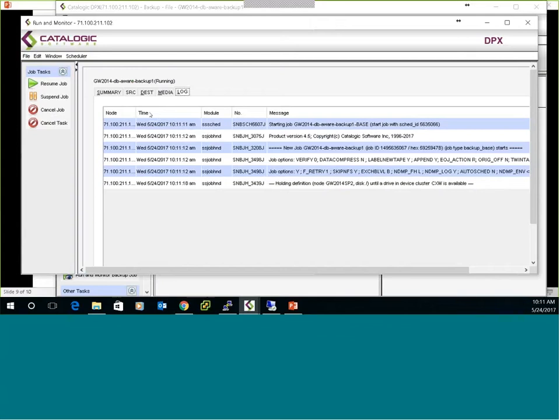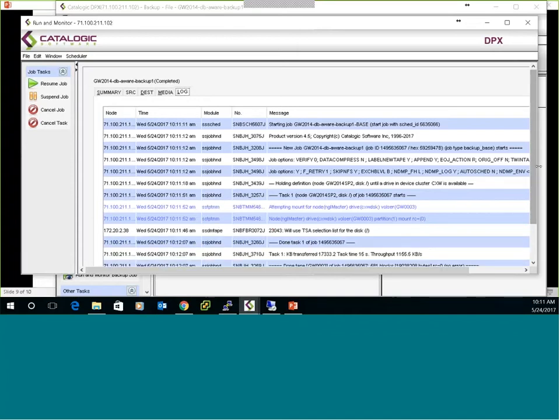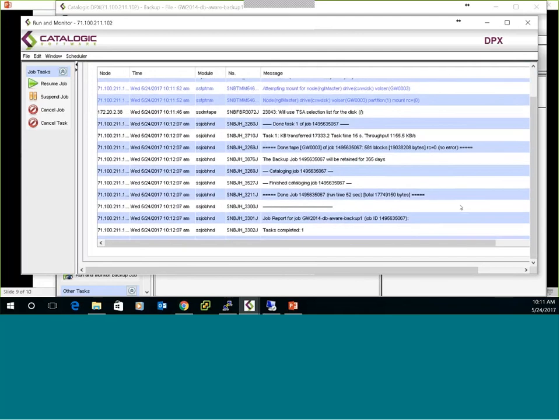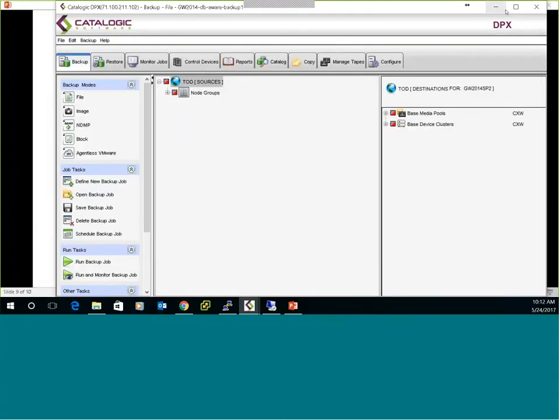All right, and I presume right now we're looking for a device to write the data to, which I presume is some type of disk directory rather than an attached tape drive. Exactly. That's how it is designed. Now the tape is mounted. We will use TSA selection, which shows that we use the GroupWise and Novell recommendation, and the backup is already completed. We backed up some number of files, not a lot of data, but for demonstration, that is enough.